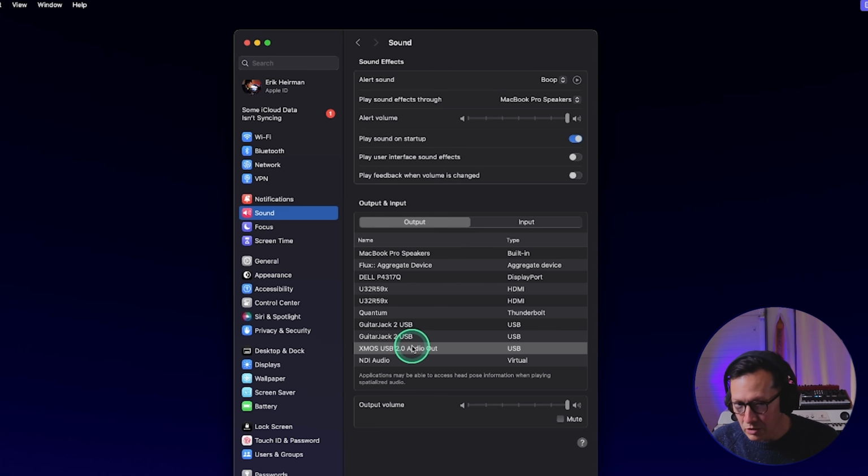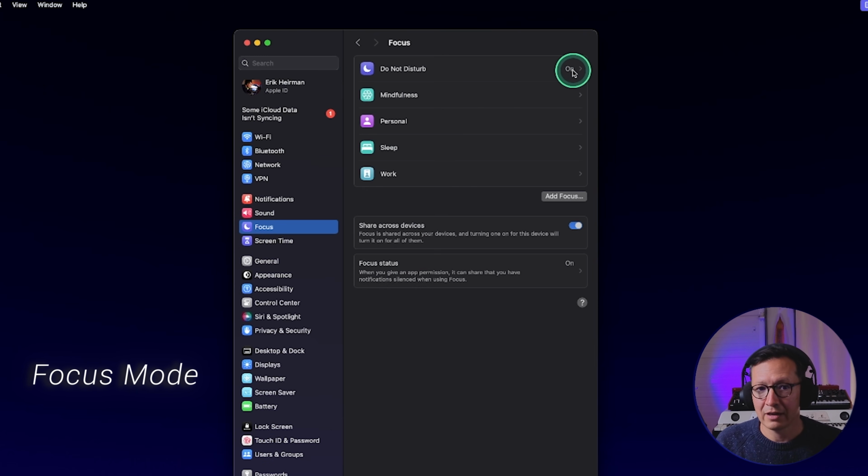I know on Macs we're kind of spoiled and usually this stuff doesn't cause too much trouble, but if you're experiencing fluctuations in MIDI clocking from OmniClock, these are the tweaks that I would highly recommend you do. I switched off all of the user interface sounds. You don't need them. Really, you definitely don't need them. Focus mode, I would absolutely set it to do not disturb.